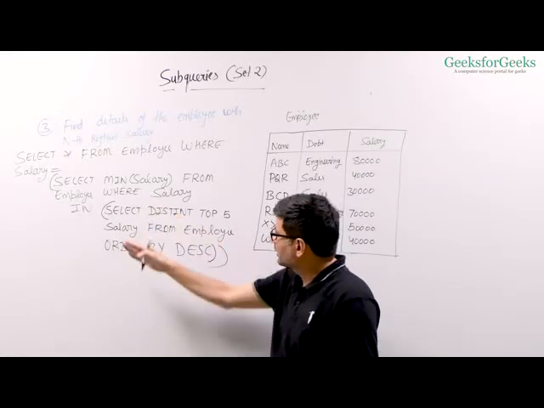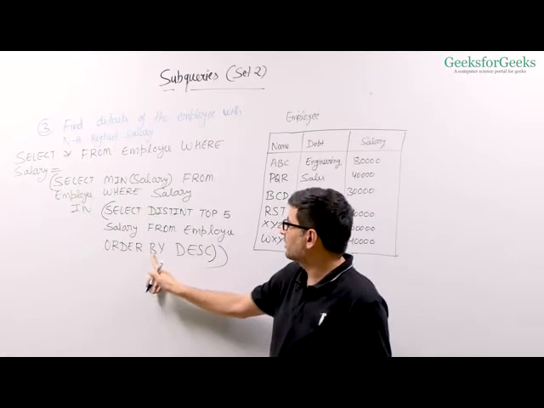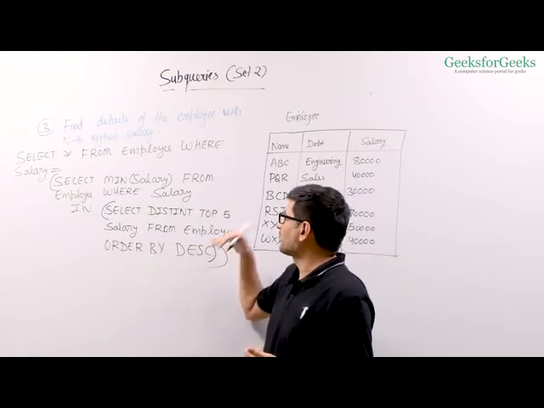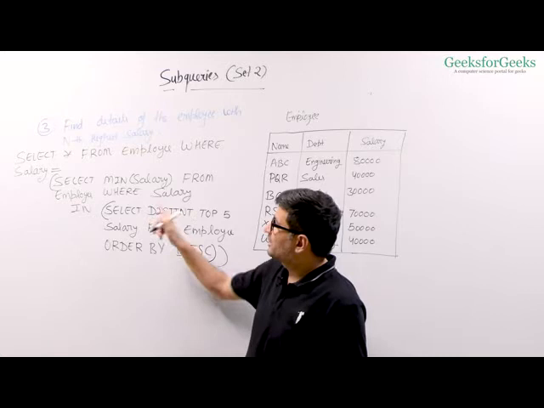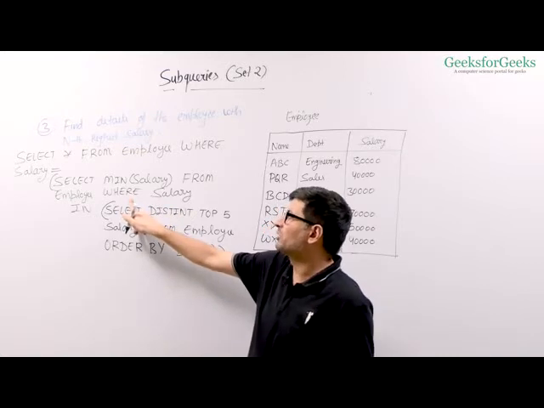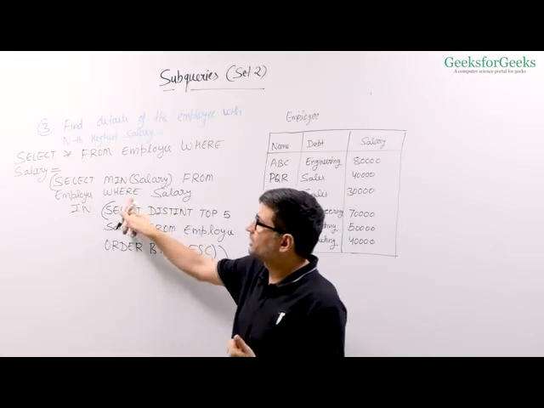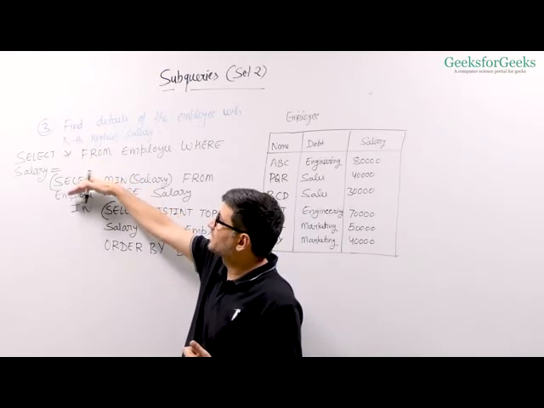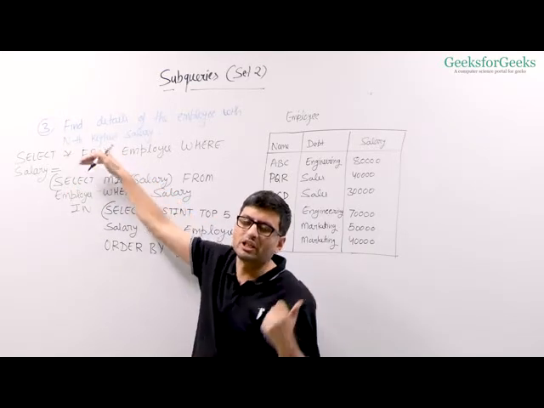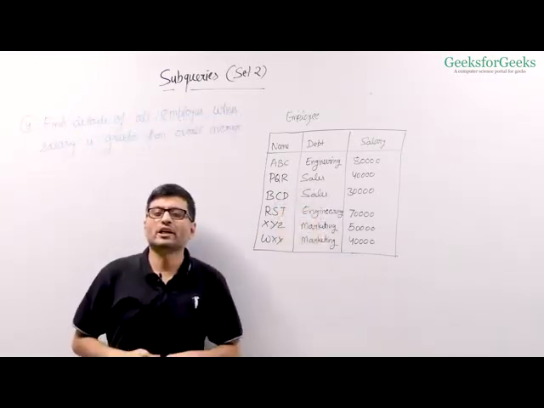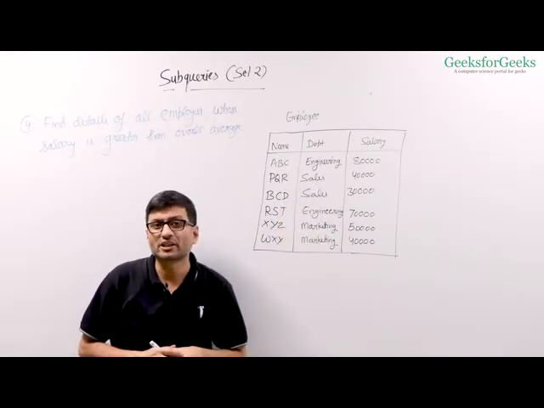So first you sort all the salaries using the order by in descending order. After sorting, you pick the top 5. After doing this, you select the minimum out of those. And after doing that, once you have the nth highest salary, you find the details of that person. So we have 3 levels of nesting and we got the result. Let us now talk about the next exercise.